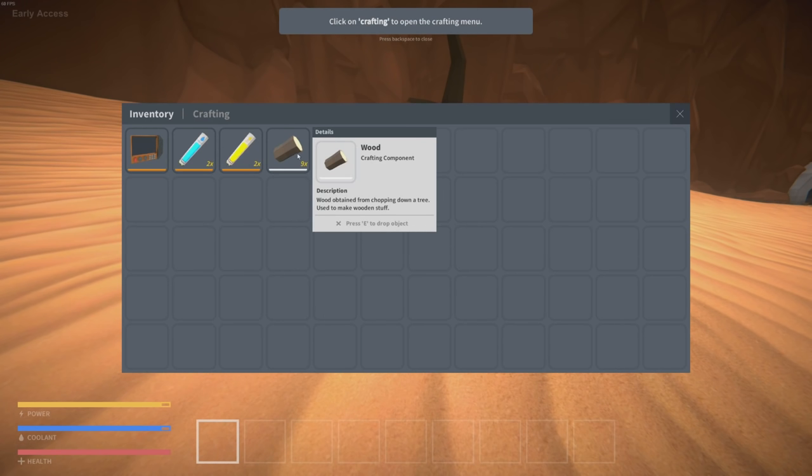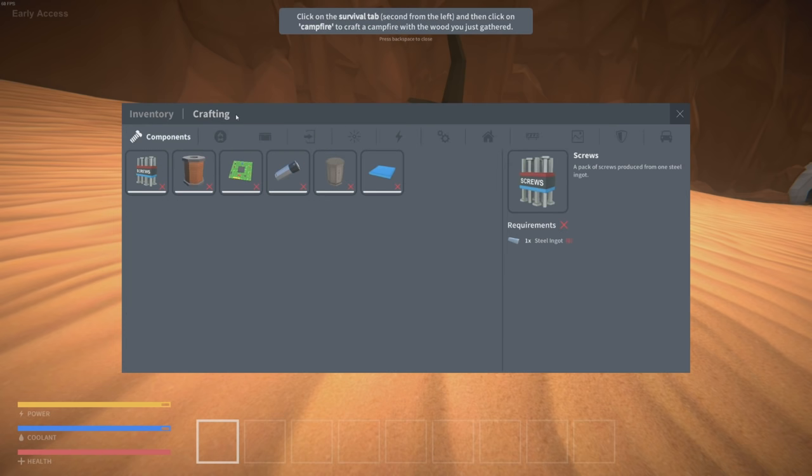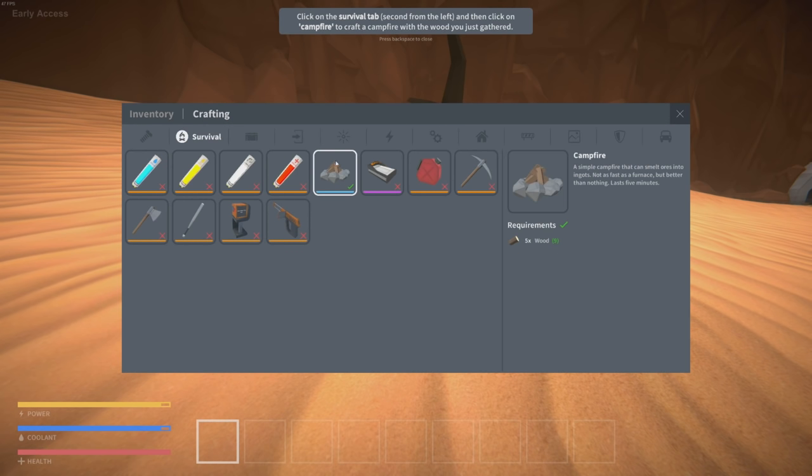All right, I'm an overachiever. I got 8 wood. Okay, so click on crafting menu. Click on the survival tab, second from the left, then click on the campfire. A simple campfire that can smelt ores into ingots. Not as fast as the furnace, but better than nothing.